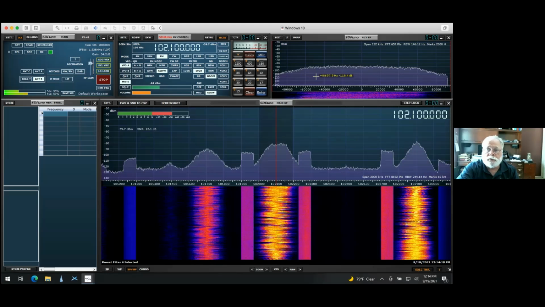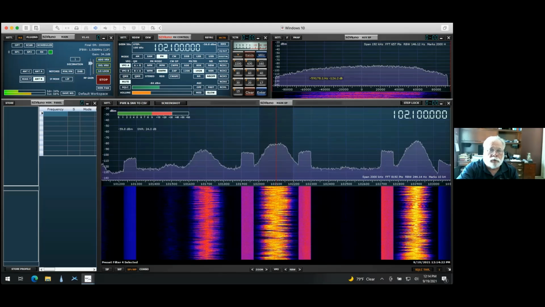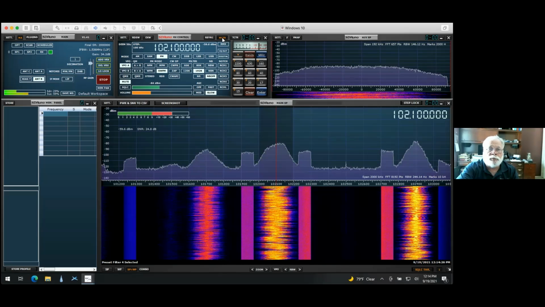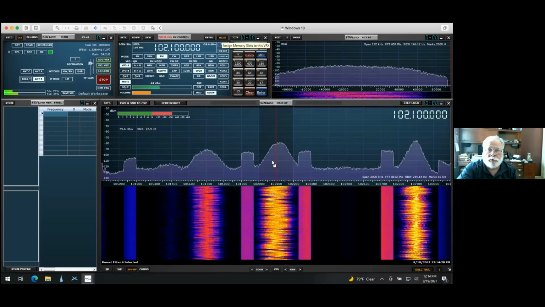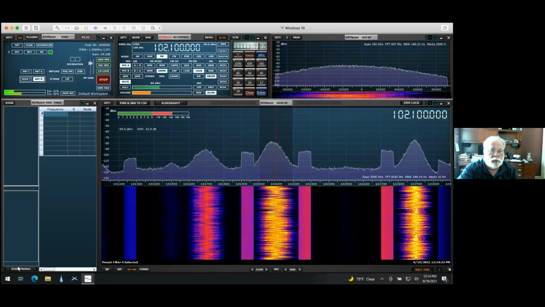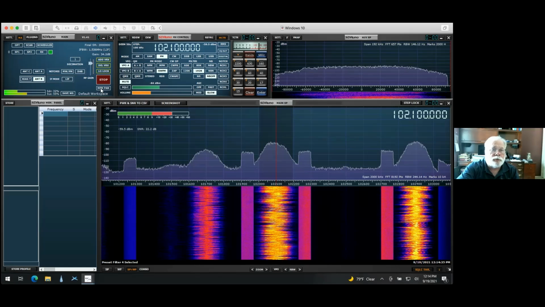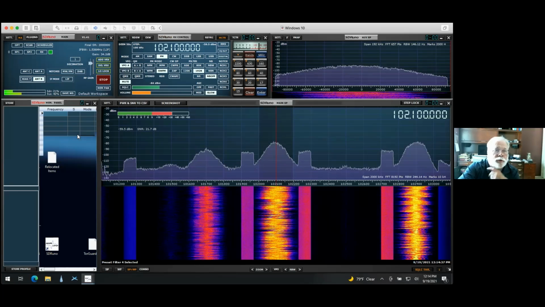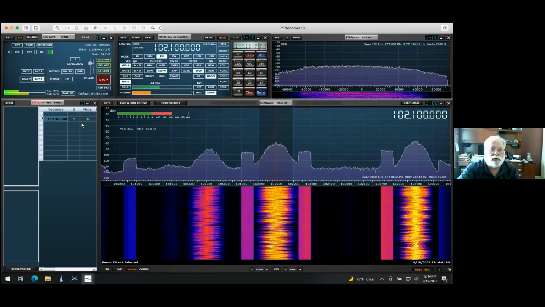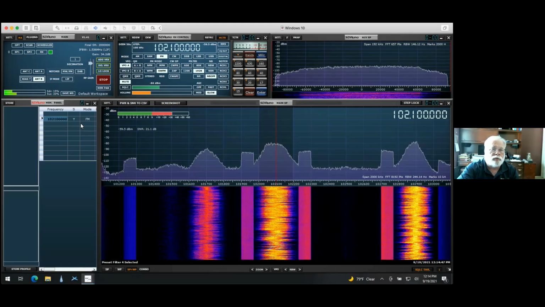Now, somebody mentioned the other day it was hard to use the memory panel. Well, by default, since I've only got one virtual receiver going, the memory control button here is checked. So if I'm on a frequency and I like it, all I have to do is go over to this memory panel, which is open. And if it wasn't open, let's say it wasn't open, if I click on the memory panel button up there, it will open it up. If I now click on store, I've got my first saved frequency in the memory panel. So I'm not sure why people say it's hard to store a frequency.